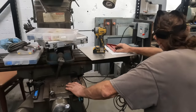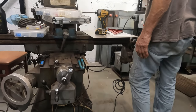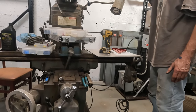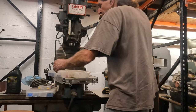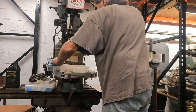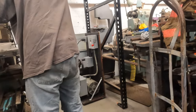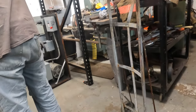All right, well, that's going to be it for this video. We've got a lot more work here, but at least this thing fired up, after literally 4 years since that first video I made when I pulled the motor off, which is kind of crazy. Full circle, man. We've got ourselves a nice little three-phase setup over there in the corner. We're going to work on getting this one set up.